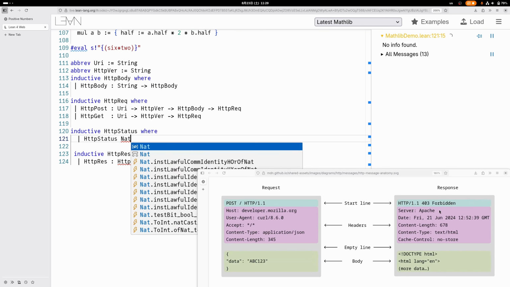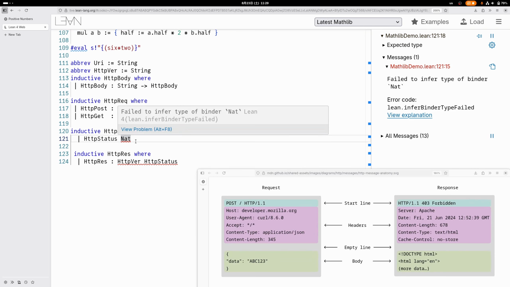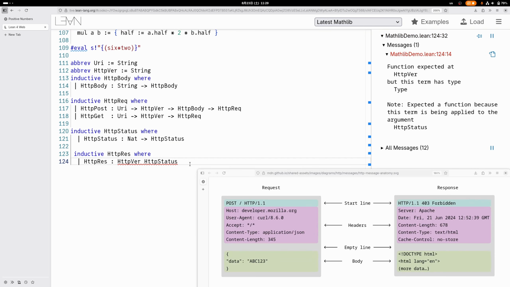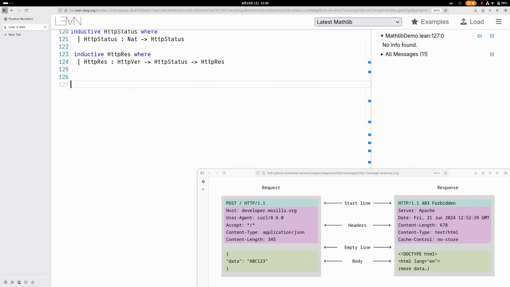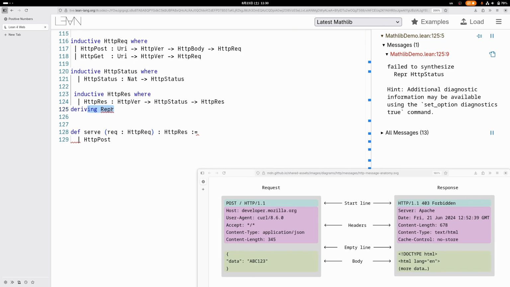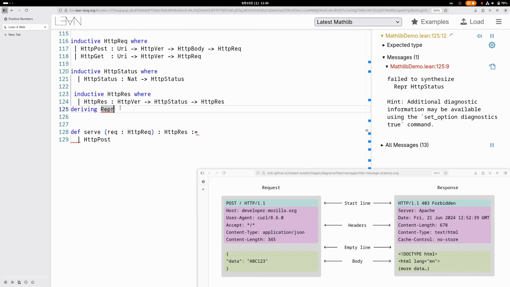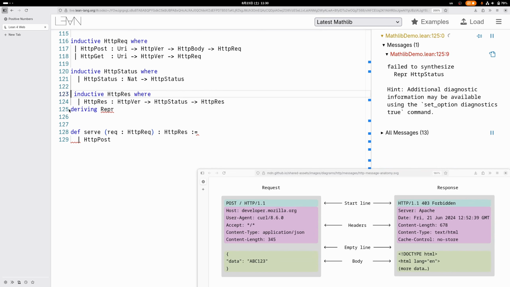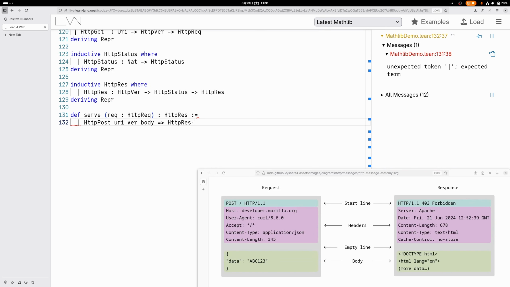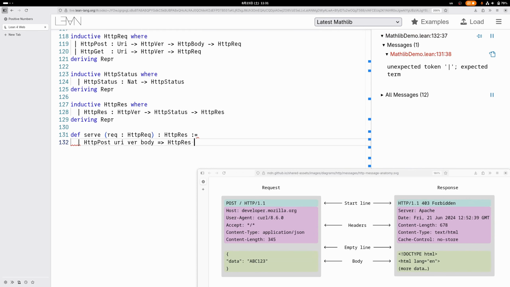Not really, because the text is determined by the natural numbers, so it's literally just like this. And then we could have, I guess, okay, apparently we cannot derive wrapper for this type, I guess because the other types don't have it.